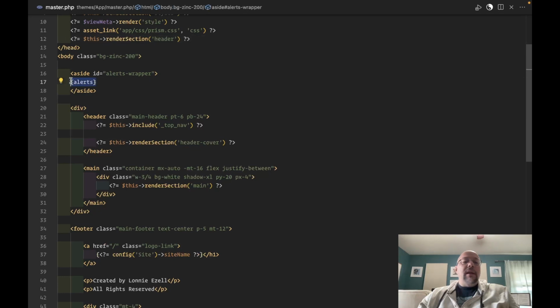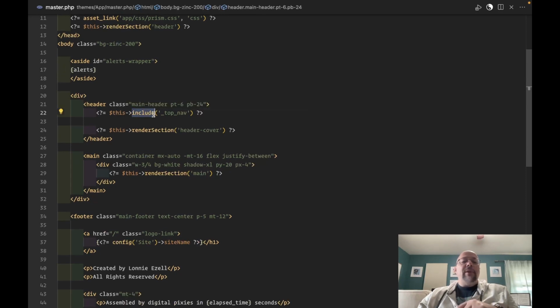Alerts. Gatner on the team has created an alerts package, which I really like, that makes displaying toast messages or just confirmation flash messages, and being able to style them and everything, really easy. So I use that in Bonfire, so I've got that here.